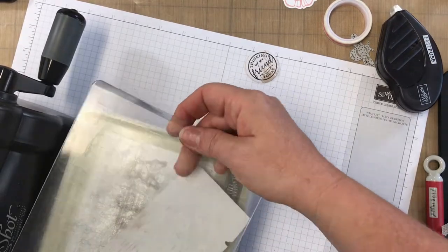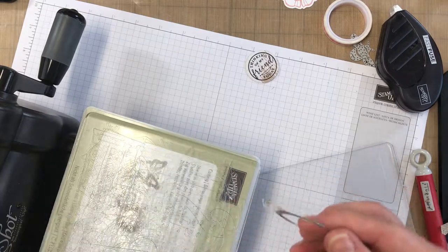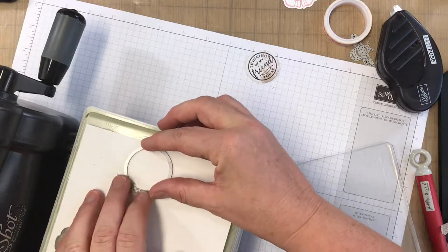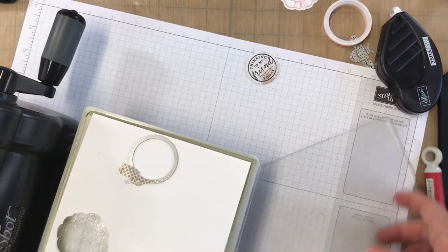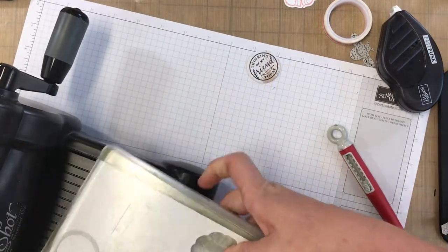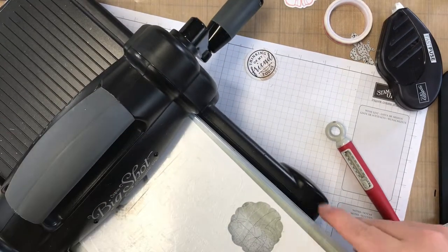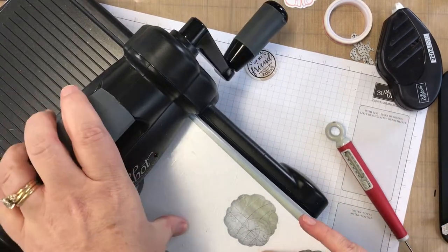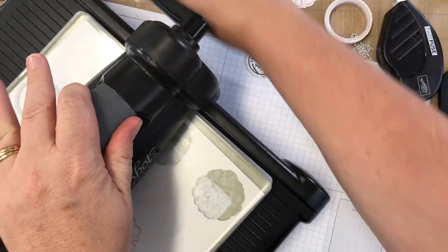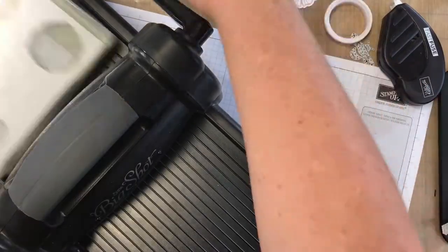No, I think I wanted to do one more piece of Whisper White with this, because that's not quite sturdy and I was worried it would. And it doesn't matter where I put it, I'm not cutting anything out in particular. So you guys see that, it's going to go in here, and I'm going to line my plates up and run it through. Round and round she goes. Where she stops, no one knows. There we go.